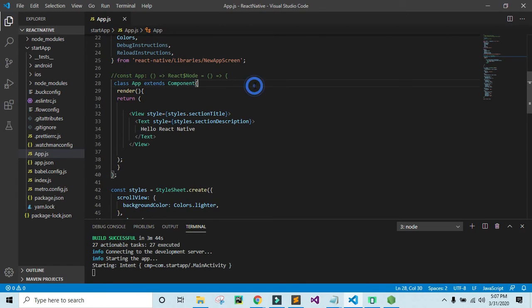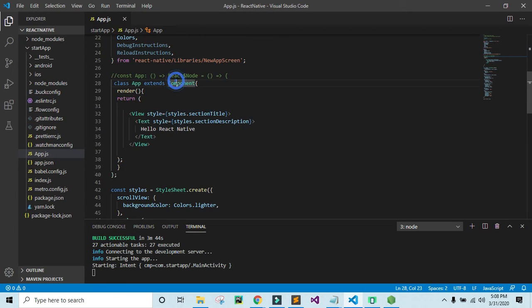So here I have done some changes. I've just given a class. So within this class there is one function called render, which we have to override all the time, and that function render will actually display the content on the emulator. So here we use a function called render that will return a component called View. So within this View we have a child component called Text, and within this child component we have just given the description that we want to display. So this complete component will be returned and it will display on the emulator.